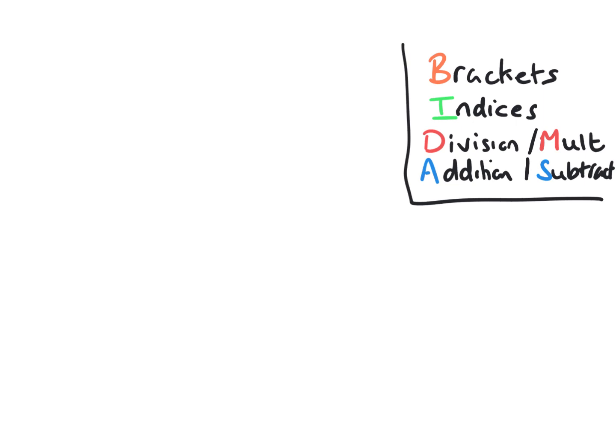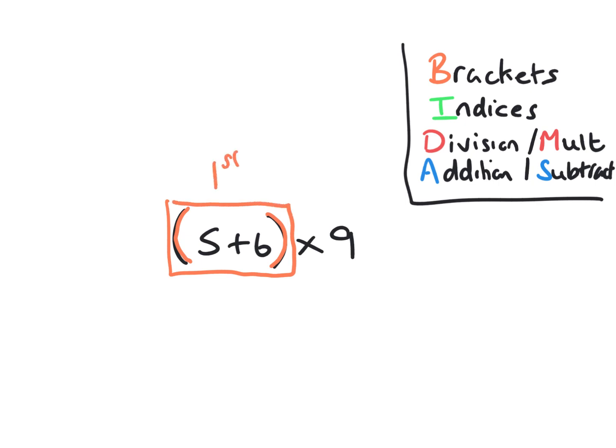Now we can also use brackets, and what the brackets do, it allows us to give addition and subtraction more power than division and multiplication if that's the calculation you want to perform. So here's an example. So if I have 5 plus 6 in brackets times 9, we can see that the brackets come first in the list and they come before the multiplication in red. So this is the part of the calculation we need to perform first. So 5 plus 6 is 11. And then the second part, multiplication, is performed next. So 11 times 9 gives us 99.